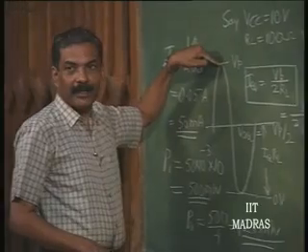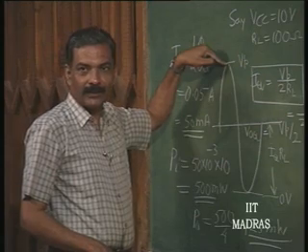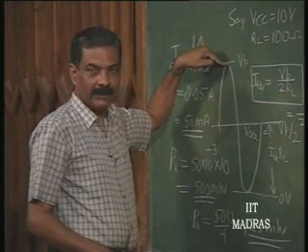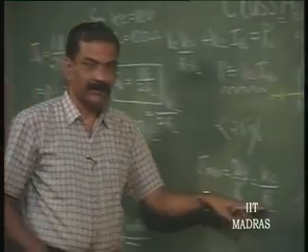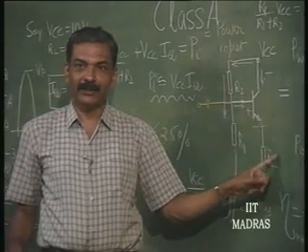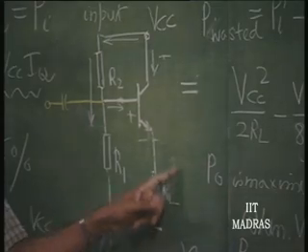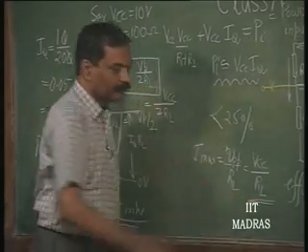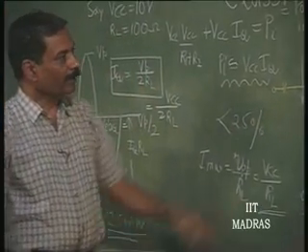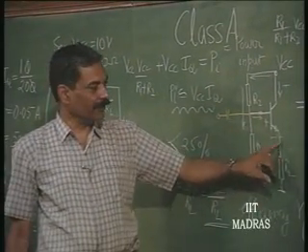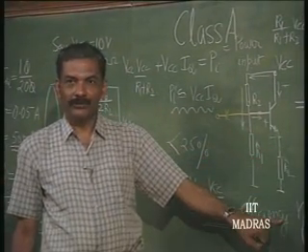This is the point at which maximum load current is going to flow. The instantaneous value of voltage is VCC, and that divided by RL is the maximum current. That current has to flow through the transistor as well. So, your transistor rating should be better than VCC by RL. This is the maximum current. And the maximum voltage across the transistor is VCC itself, when this voltage goes down to 0.